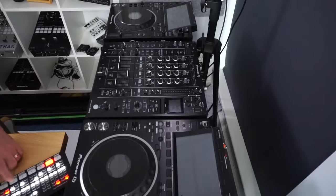Right, Alan on Facebook. Hi, Phil. I've always wondered, what's the reason that big clubs prefer to use Pioneer DJ CDJ 3000s and DJM A9 mixers rather than professional standalone systems like the XZ or the RX3, which are simpler? What's the reason behind this?